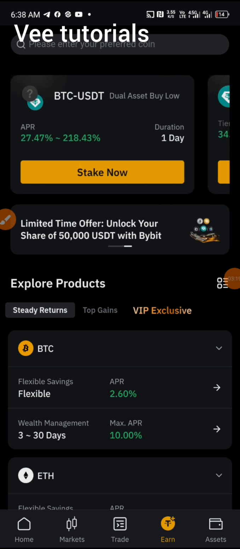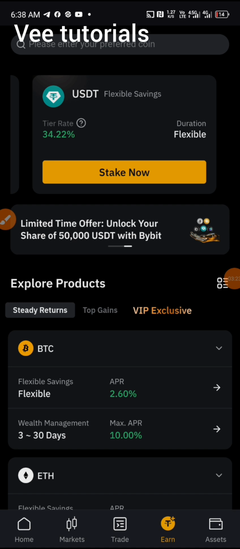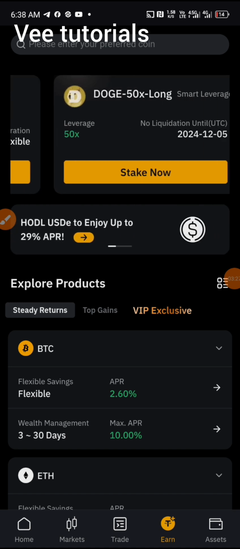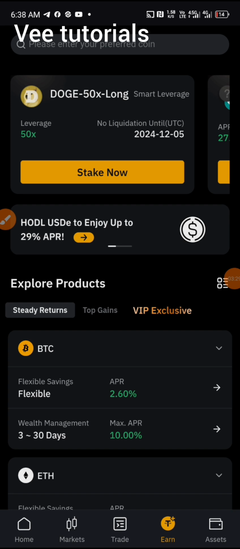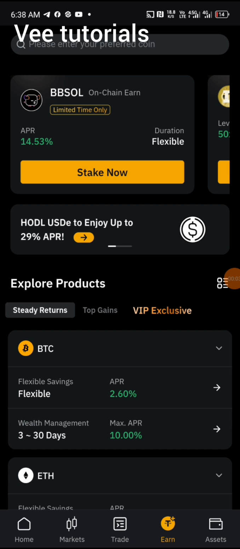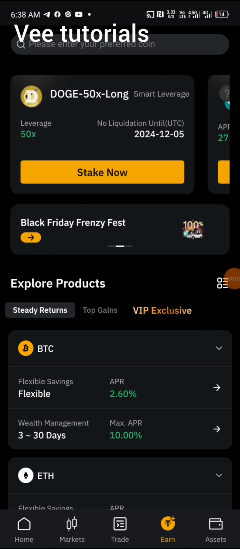But if you stake BBSOL or BTC or Doge, your money can be short because it goes with the movement of that particular coin in the market.